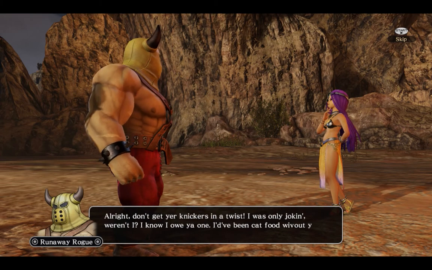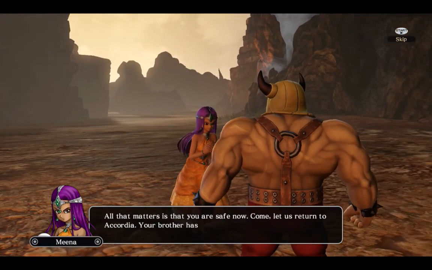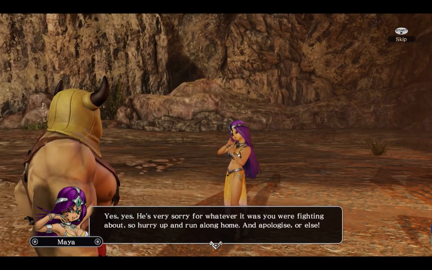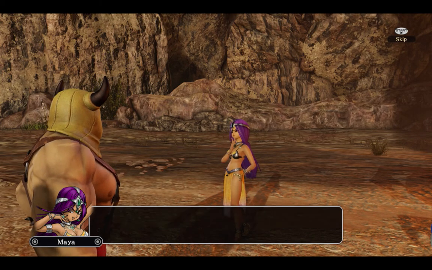Alright, don't get your knickers in a twist. I was only joking, weren't I? I know I owe you one. I've been to cat food without your help. All that matters is that you are safe now. Come, let us return to Acordia. Your brother has been very worried about you. Yes, yes, he's very sorry for whatever it was you were fighting about. So hurry up and run along home and apologize or else.